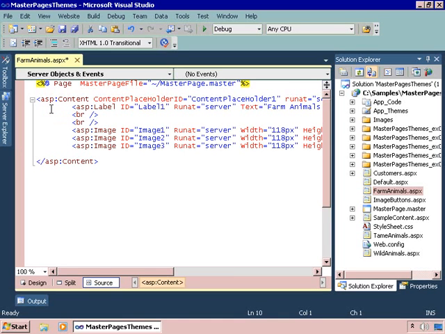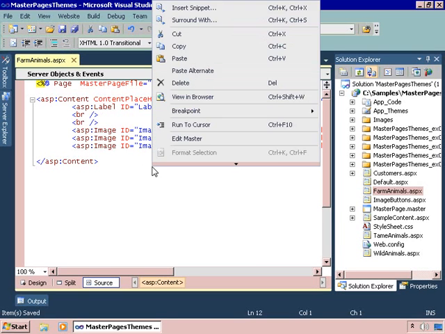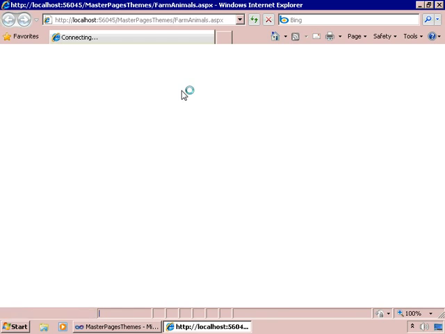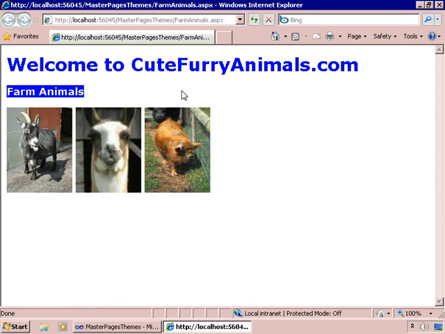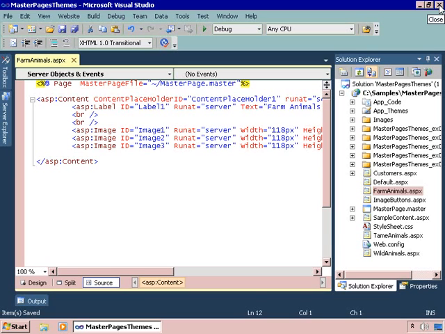I'll save it. And now we'll browse it. View in browser. And you know what's going to happen. Because I've specified the master page, we get the content from the master page, which is this. That's pretty easy, right? You just remove the stuff that doesn't apply to the content of the page, then add a content control and move the content into that content control. Let's do it again just so you see it a couple more times so I finish this site. Let's get tameanimals.aspx.